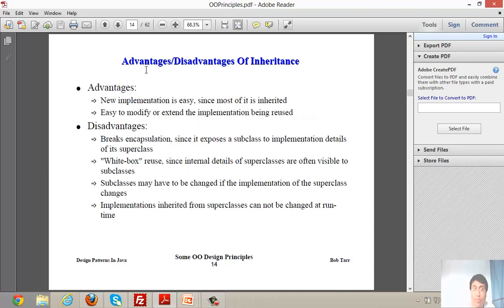Advantage, implementation is easy to modify after being reused. But the disadvantage is that it breaks encapsulation because it has to expose its implementation details to the subclass. It's white box reuse because the internals of the base class are exposed to the subclass.